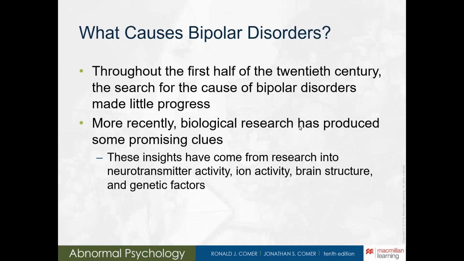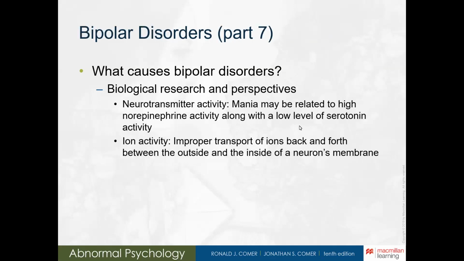So, what causes bipolar disorders? So, in the first half of the 20th century, the search for the causes of bipolar disorders made very little progress. But over the last 50 to 70 years, biological research has produced some promising clues. And they've come to realize that neurotransmitter activity, ion activity, brain structure, and genetic factors can influence the causation of bipolar disorders.